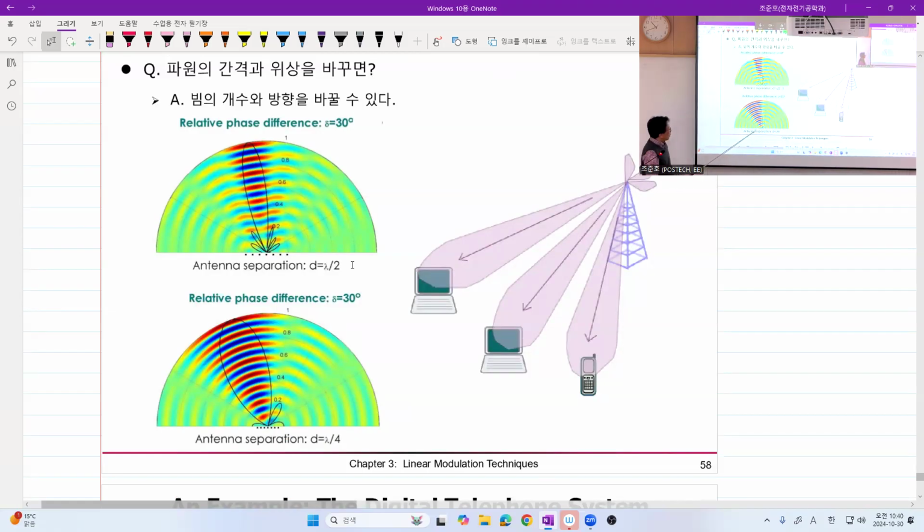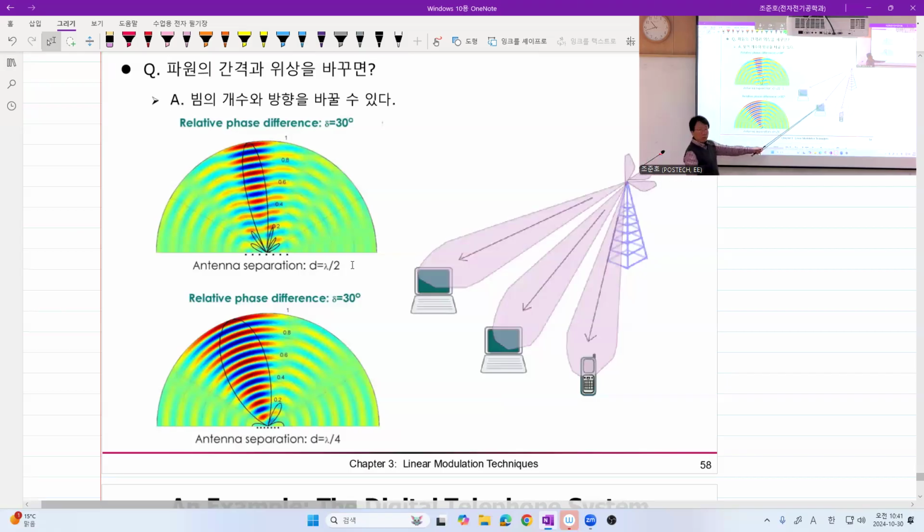And here, we have antenna separation smaller, but having the same number of antenna elements. Now we have 30 degrees. In that case, the direction is a little bit more to the counterclockwise. And also, the width of this beam is widened. So by carefully choosing the antenna spacing and phase difference, you can direct your radio wave, most power of your radio wave, to the direction you want.